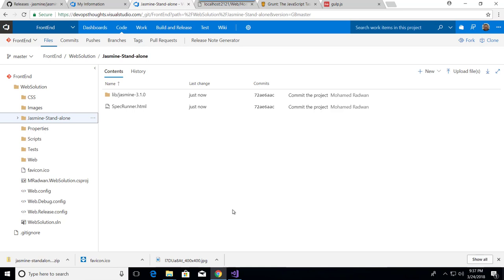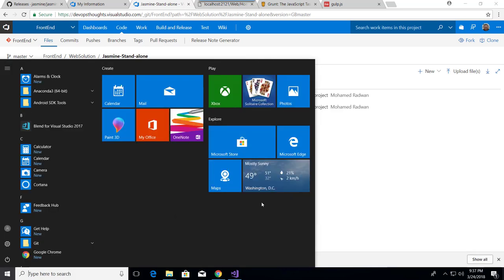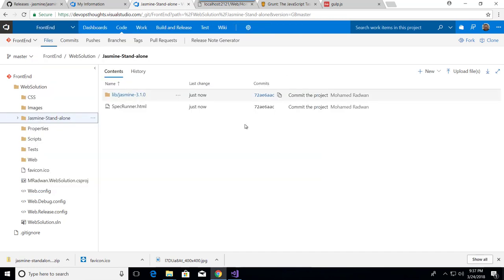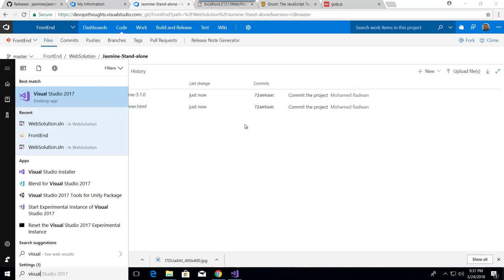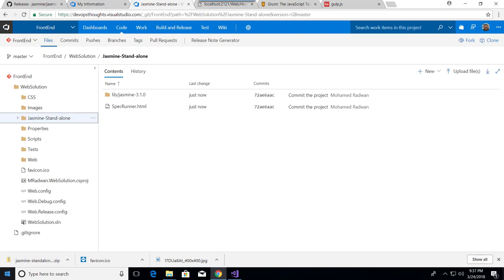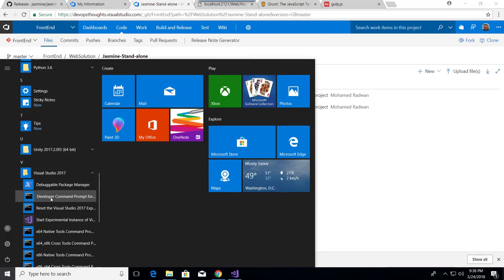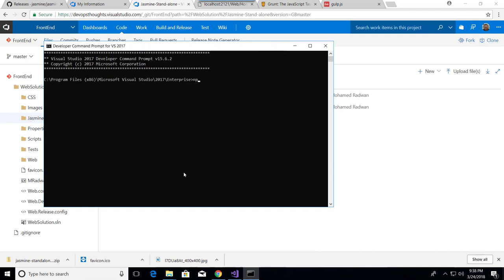So the first thing is to make sure that I have npm on my machine, and in order to have npm I need Node.js first. So let's do that. How can I check that? If I open the command line and write npm, nothing is recognized. Let me also open the Visual Studio command line tool. Okay, it does not appear. So it's not there.